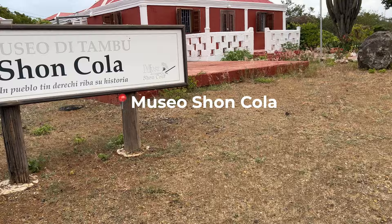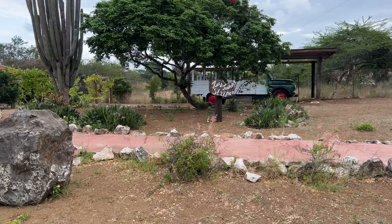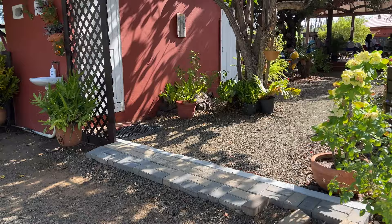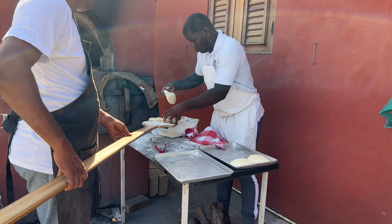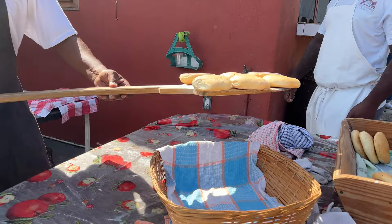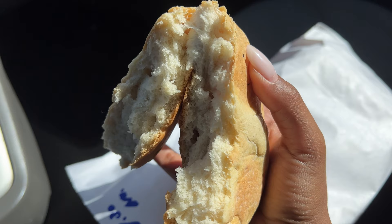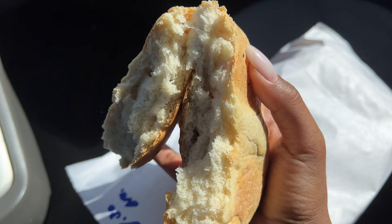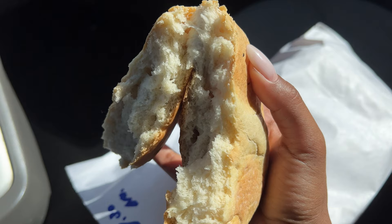This is a cute one — it's called Choncola. It's actually a museum but on Sundays they make bread called Pansera, a very typical traditional bread in Curacao. People come here to eat the bread and you can also get soups like chicken soup and beef soup. You can see how they make it in the traditional way. I'd say this isn't the best Pansera bread I've had, but if you want to experience how it's made in Curacao with a little history, definitely check this one out.